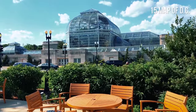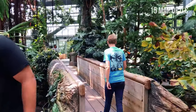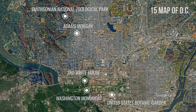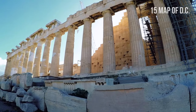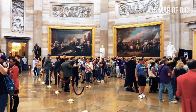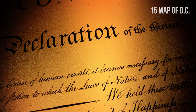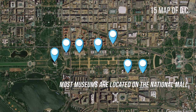East of the Washington Monument, you will find the United States Botanic Garden. This free admission living plant museum, established in 1820, is one of North America's oldest botanic gardens. On the east side of the National Mall is the United States Capitol, the seat of the federal government's legislative branch. Inspired by ancient Greek and Roman architecture, the Capitol is both an office building and an art and history museum. The National Archives Museum, which is home to the Declaration of Independence, is about a 20-minute walk northeast of the Washington Monument. You can enter this museum and most other museums on the National Mall for free.